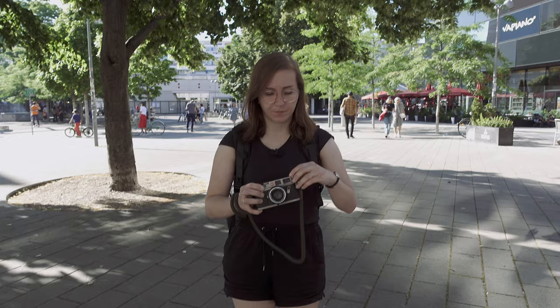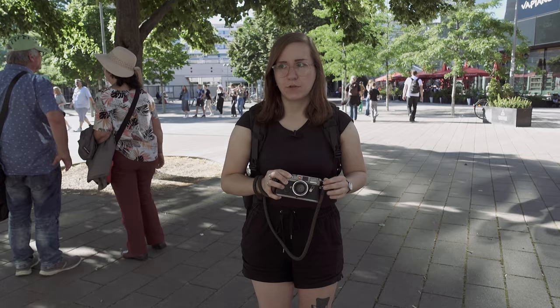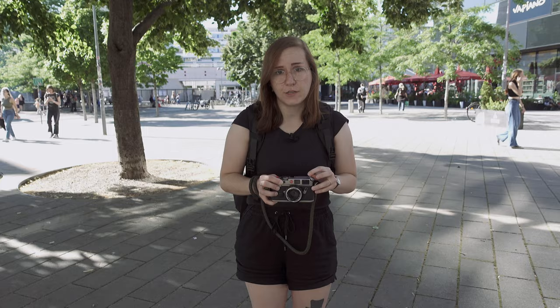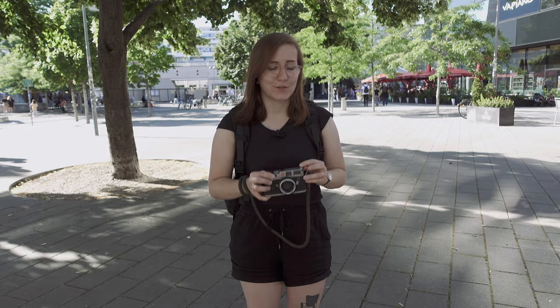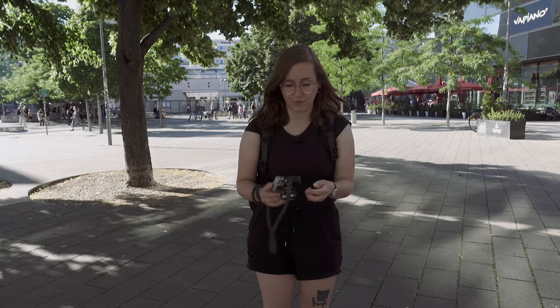So that was everything for today — one roll of hopefully realistic, commented street photography. We'll see in the edit how it turns out, but I'll try to show you as many images as I can from this roll of 36 exposures. I'm sure there will be bad images, blurry images, unusable things, but I hope that somewhere hidden in this roll there will also be one or two images I really like. Let me know your thoughts, what you think about this style of video, and your own approach to street photography — I'd be really interested to learn.